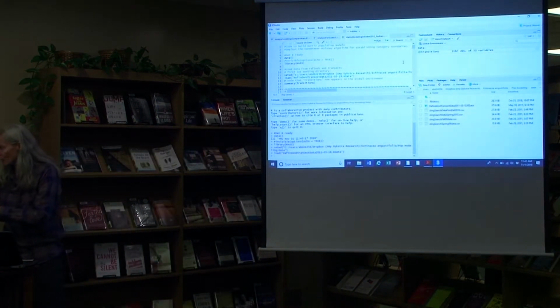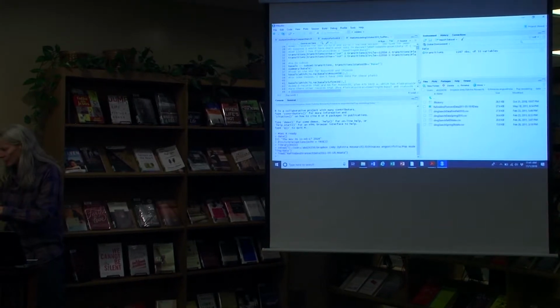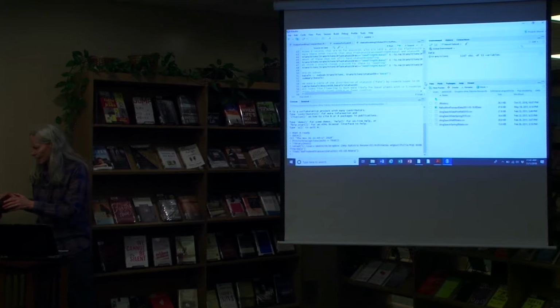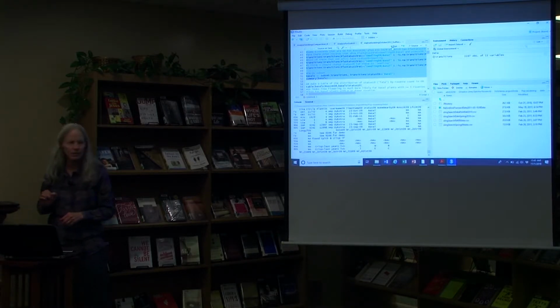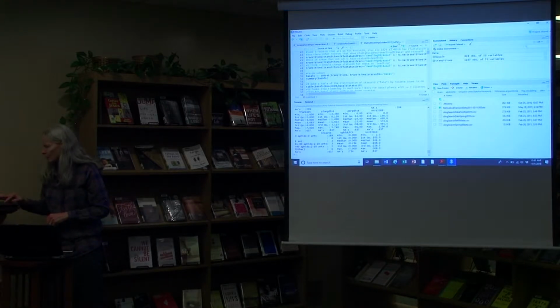So I'm not going to show you every line. Let's see, I want to go down here. So I made a subset of my data. I'll skip down to about here. I can run this whole set of code if I just highlight a bunch of code. And then I want to run this next one.